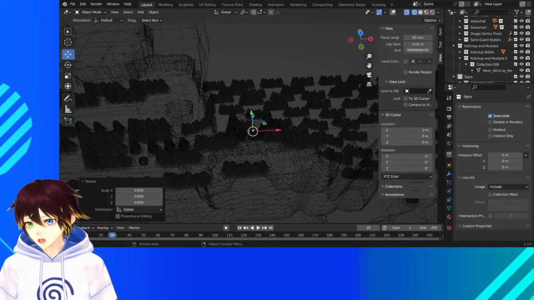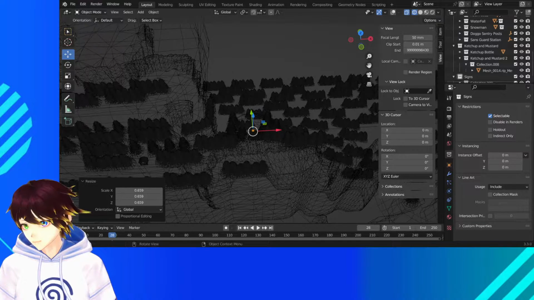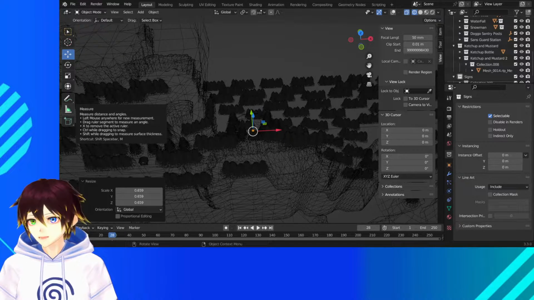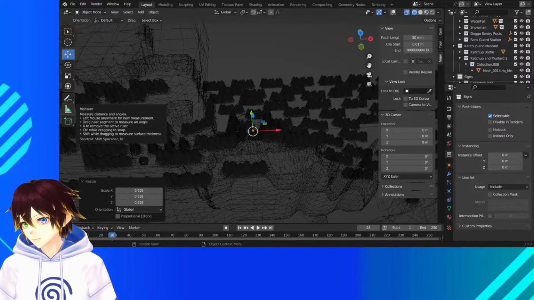Let's just check out the map for a moment. I've got to keep pulling up a map of Snowdin here so I can figure out exactly how it's meant to look.